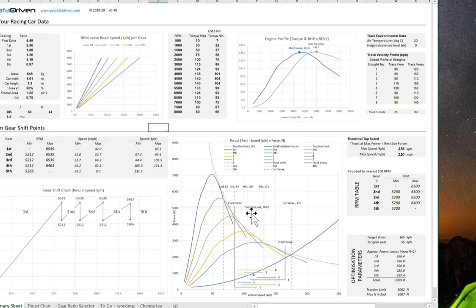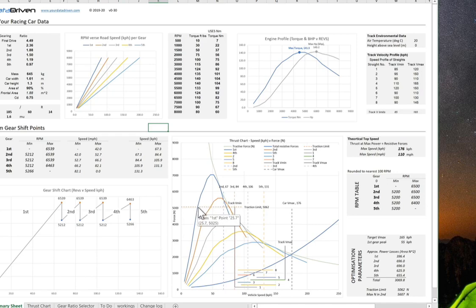In this car, it hasn't got any drag, and it hasn't got any downforce, and it's super basic. So I've just done effectively a linear calculation, but bear in mind that this is quite a key area to consider when you're looking at your ratio optimization, and it's something we can try and manage in the solver in a minute. So basically, any time that this line goes above the traction limit, you're going to be wheel spinning. So this effectively creates a natural limit on how fast you can accelerate.